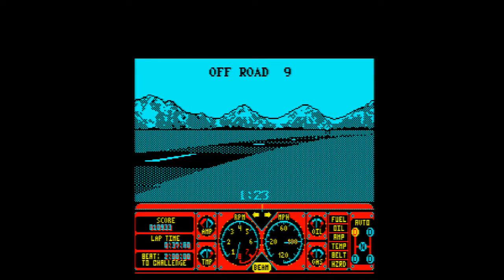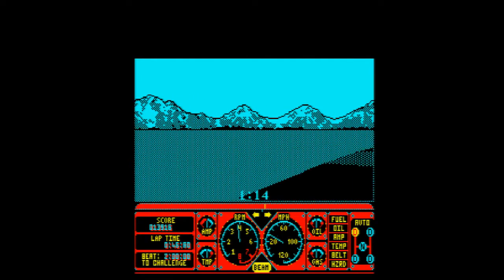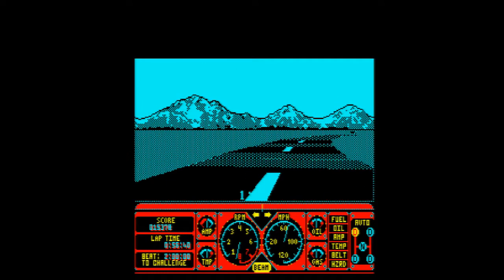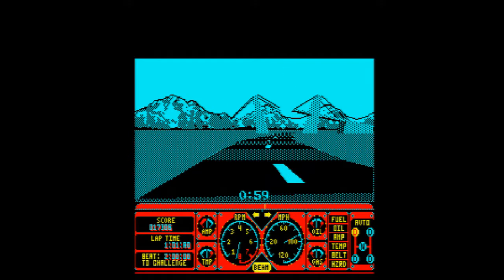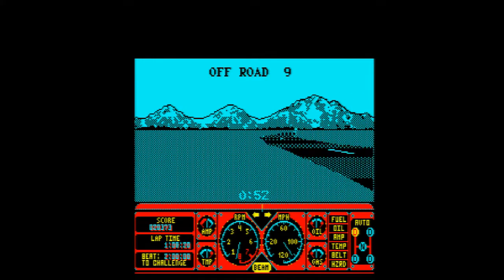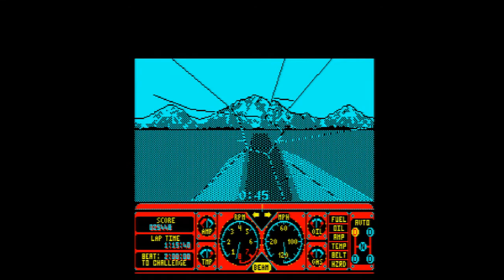Why do you accelerate like that? Anyway, it's a fight even just to go in a straight line. Yeah, I'm using that space bar like it says to center it, but it doesn't make much of a difference. Developing this game, could they not see the struggle it was to even just move in a straight line?